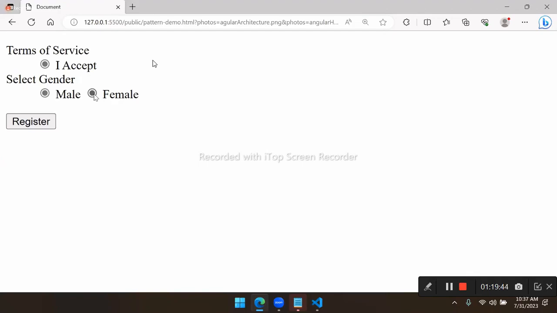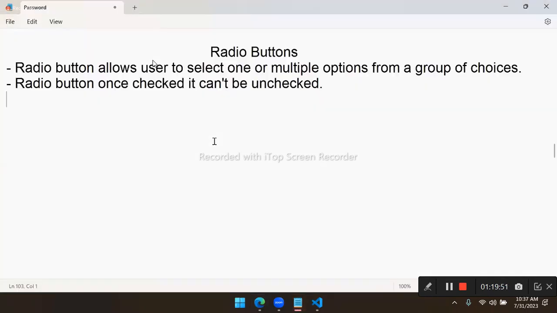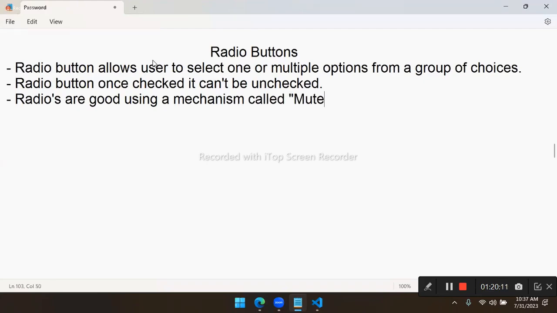Then how to use them? What is the concept? Generally, radios are good using a mechanism called mutex, which is mutual exclusion.